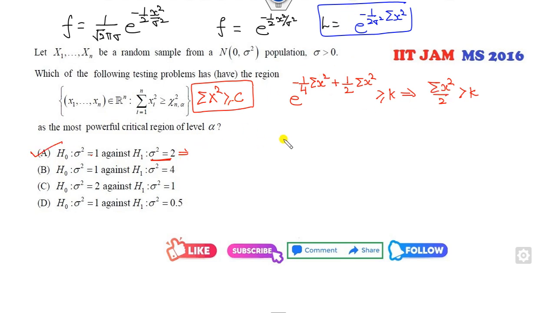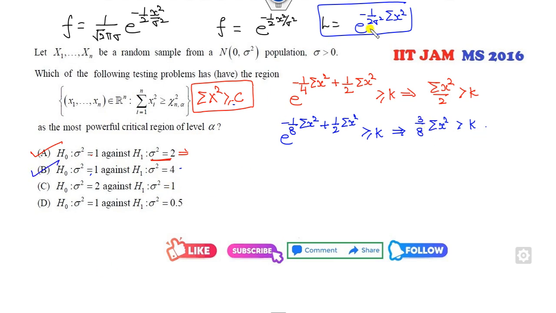Look at the second option. E raised to power sigma square, that is 1 over 8 x square divided by e of sigma square. I can take it in the numerator side. Half x square is greater than k. Fine. So I can take the logarithm, and if you take the LCM, it is my 3 over 8 summation x square which is greater than k. Fine. So it means again it's satisfied because 3 by 8 is positive.